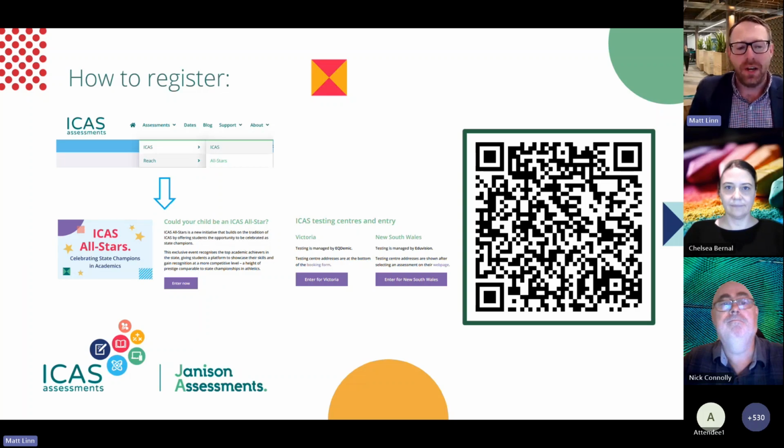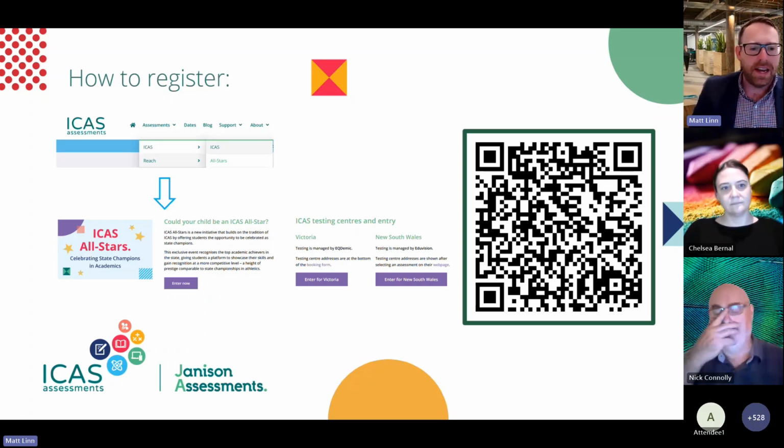And that will then take you to the opportunity to connect with our authorised testing centre, whether that's through Victoria and our testing centres across Melbourne, or in New South Wales and our testing centres through EduVision across New South Wales and Sydney. So if you're interested, if you haven't had the opportunity to do that, go to the ICAS All-Stars website. I've got their QR code here if you want to link directly to it. Otherwise, just Google ICAS All-Stars and you should be able to navigate directly to the page and get that additional information, and then move on to our authorised partners and test centres who will be able to support your engagement and your child's engagement in this assessment.